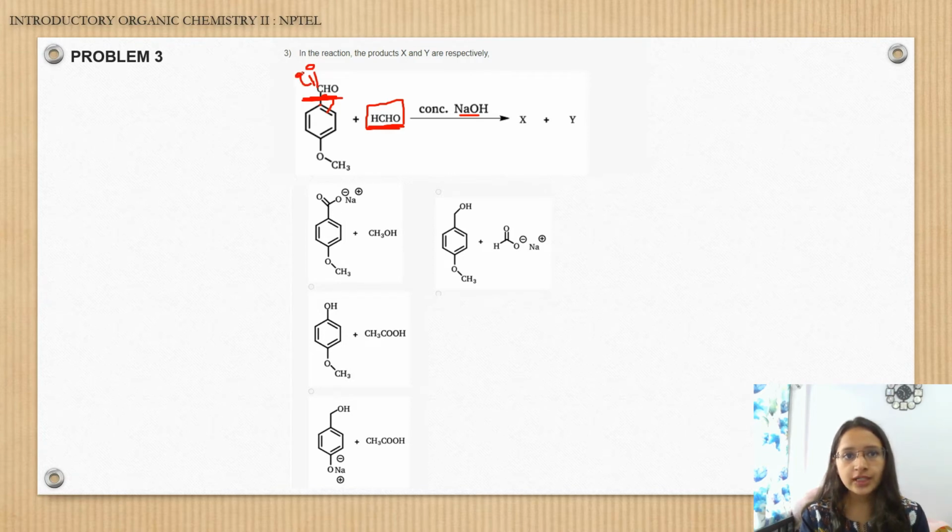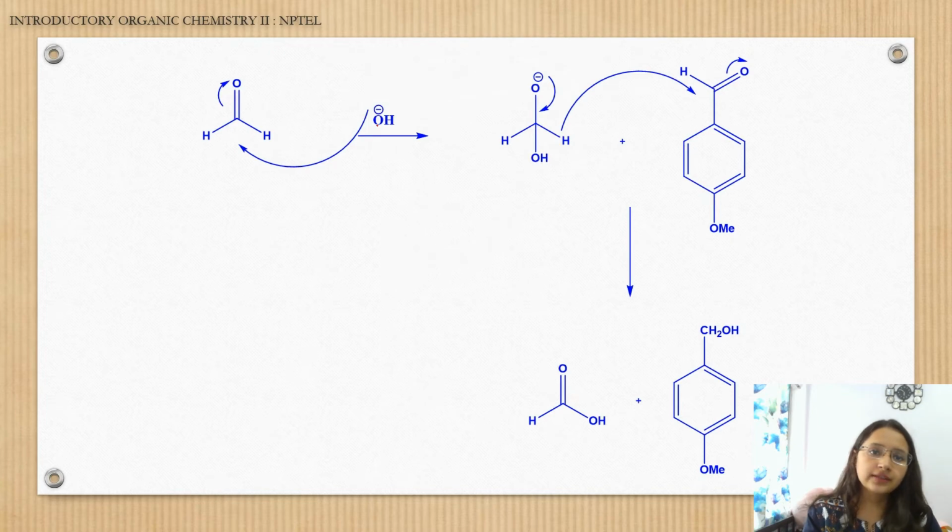So there is a partial double bond character, which we have already talked about, in this sp2 hybridized carbon. There is a partial double bond character, which reduces the electrophilic nature of this particular aldehyde. That is why this formaldehyde is more electrophilic in nature, because it is not in conjugation with anything, here is only a hydrogen. So, first of all, the base will attack this formaldehyde because it is more electrophilic in nature, and the base, as a nucleophile, will attack the more electrophilic carbonyl carbon.